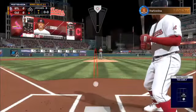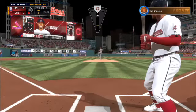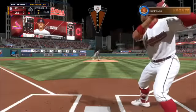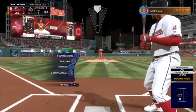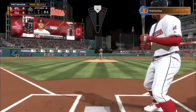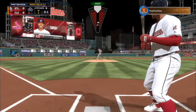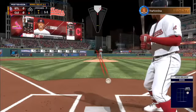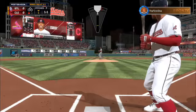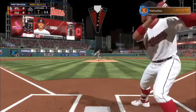So here's Francisco Lindor now. Ready with the first pitch. Here it comes. Lindor sends that one out of play for strike one. Into the windup. Here comes the 0-1. There's a fastball that just misses, ball one. That one missed, but if it's a strike, I don't know how you get the barrel of that pitch.